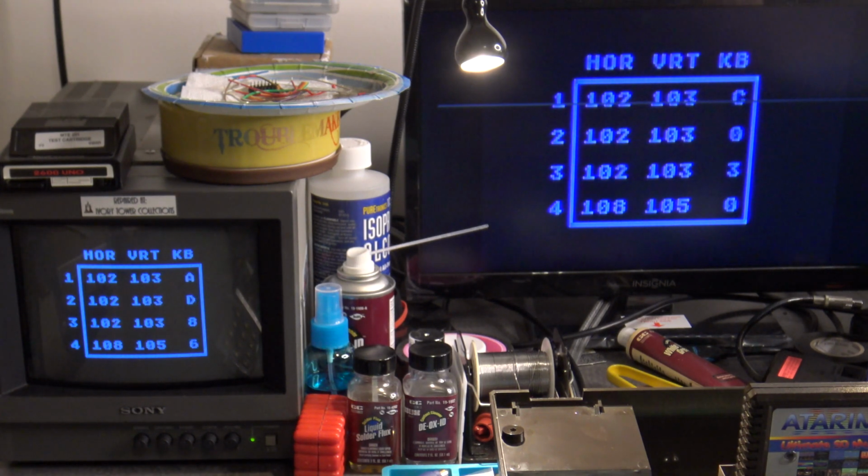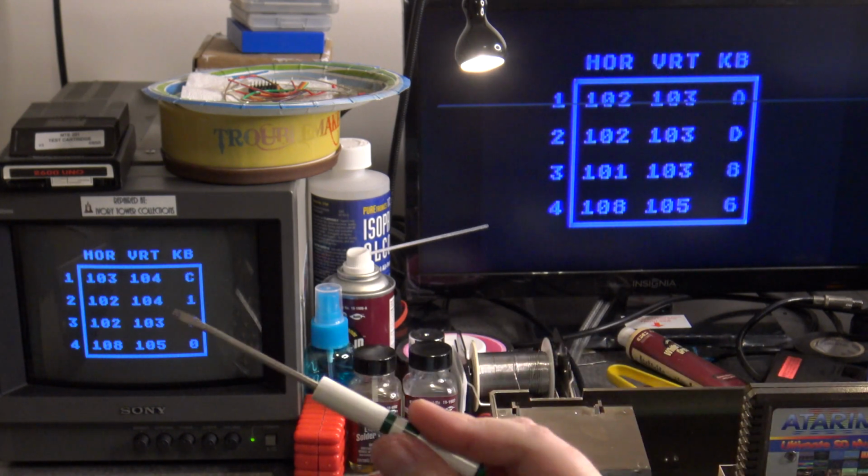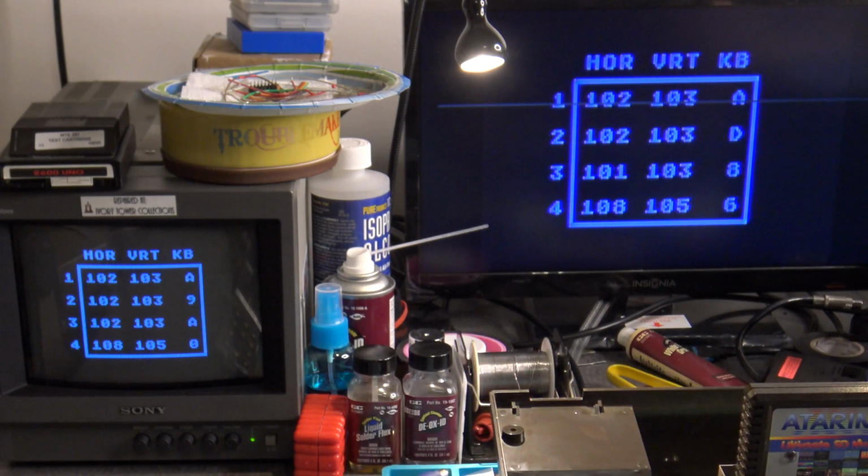The way I'm going to make this adjustment is to use that flat-headed screwdriver again, put it into that potentiometer, and turn it. You'll see that as I turn it to the left, the numbers drop, and if I go all the way to the left, they drop very far. As I start to turn it back to the right, the numbers start to go back up. All the way to the right, I'm reading almost 150. But the adjustment I want is to have that set at about 112.